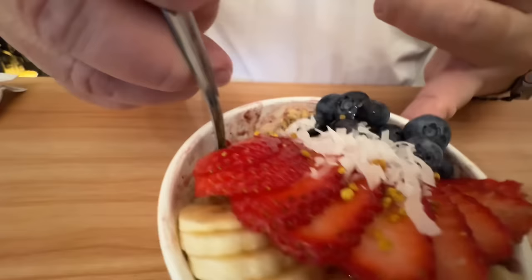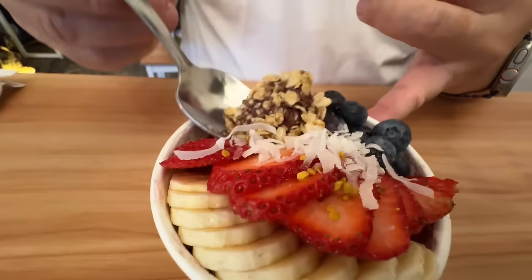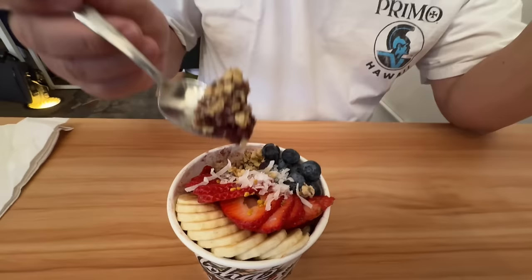You gotta go deep on this one. They put all the toppings on. They didn't go skimpy on the toppings. Oh no, they didn't. It looked like some almonds. Maybe some toasted almonds on there. And they make them to order, so if you're allergic to something, they can take it out.